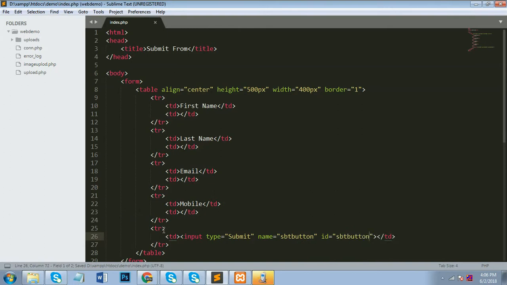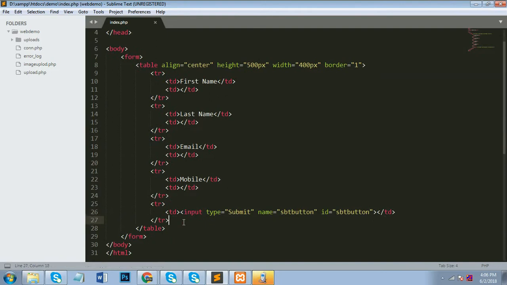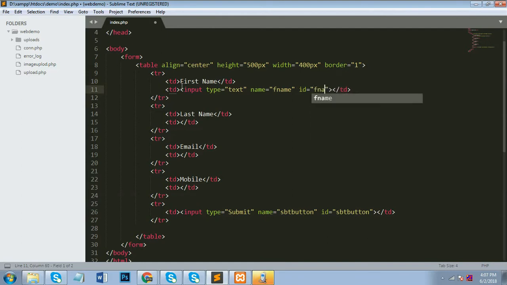So I take my submit button here, and I give the ID and name as submit. Now I take input type text for first name, give the name fname and ID fname. Now the second one is last name, so I also take input type text, and the name for this field is lname and ID is lname.